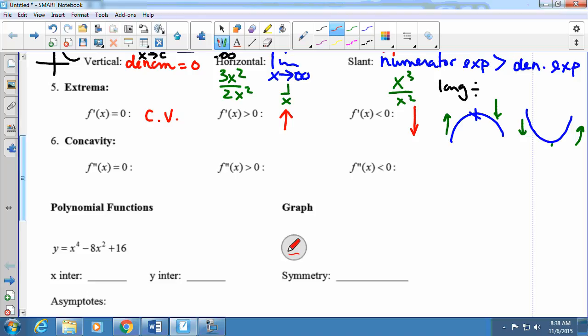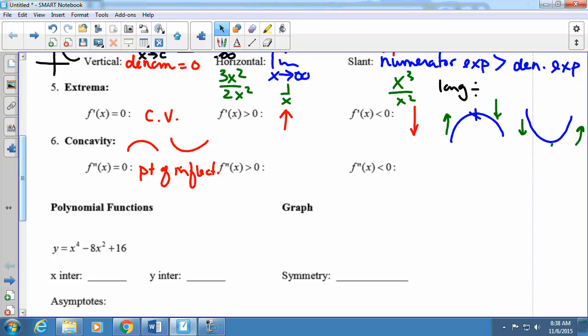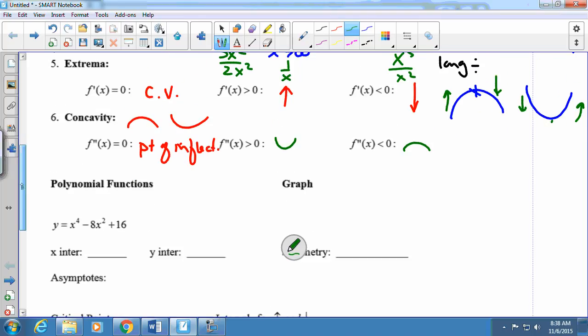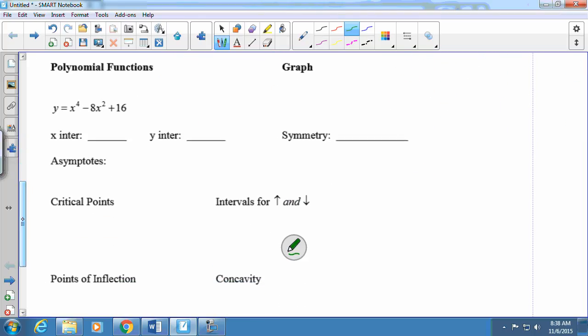Okay, concavity. So when I set my second derivative equal to 0, and I find that point, what's that called? What's that point called? So we're looking at this. That's called the point of inflection. So again, something you just took a test over. Just trying to remind you of it because it's still going to play into these other graphs that we're going to do. What do you know about my second derivative greater than 0? Concave up. And my second derivative less than 0? Very good.